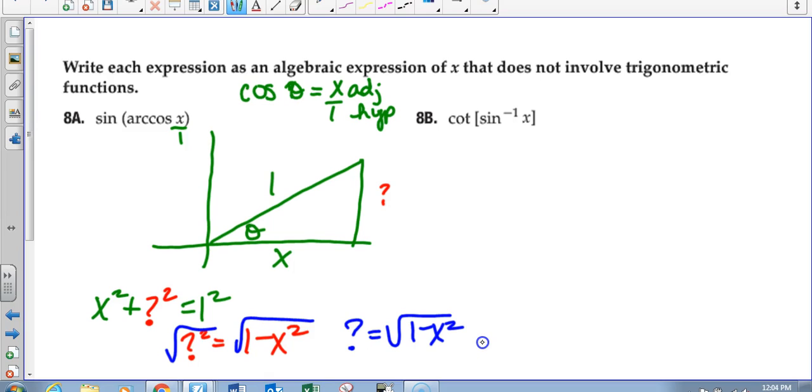I see lots of nodding. If we could just write 1 minus x there, would we need the Pythagorean theorem? If this whole side is 1 and this whole side is x, and we subtract those, we will not get that side, right? If you added those together, you'd get this. Is that true?